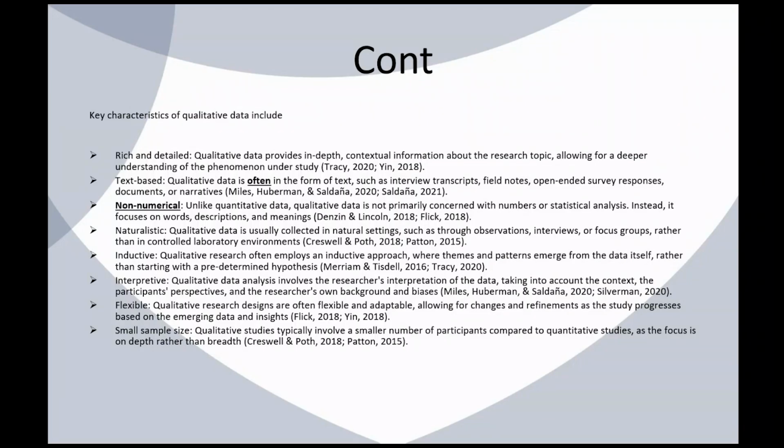And these are some of the key characteristics of qualitative data. We know that qualitative data is rich and detailed. Hence, it provides in-depth contextual information about the research topic, allowing for deeper understanding. We know that it is text-based, and I have highlighted "often." So it is often in the form of text, such as interview transcripts, field notes, open-ended survey responses, documents, narrative reports, and so forth. So it is not always, it is often.